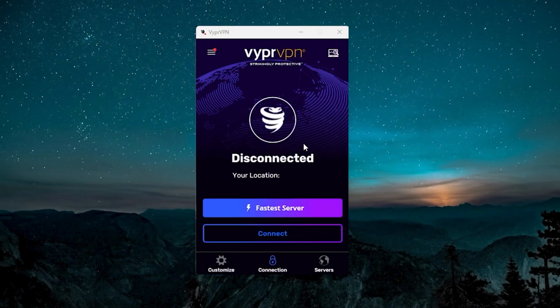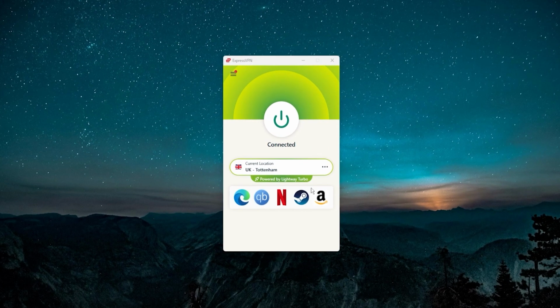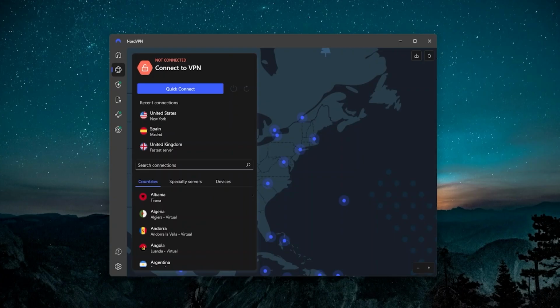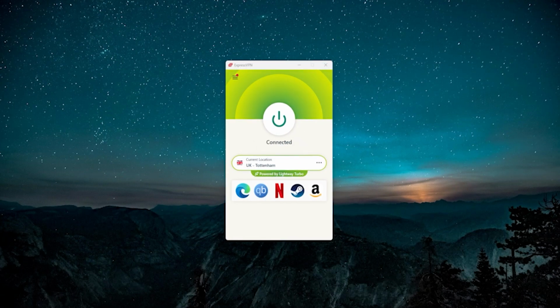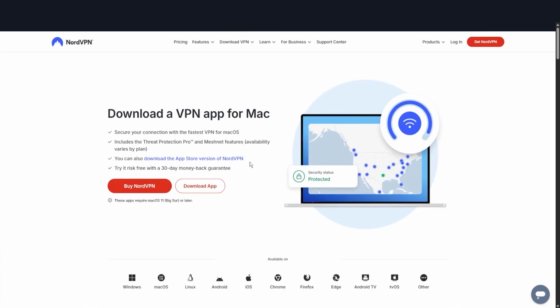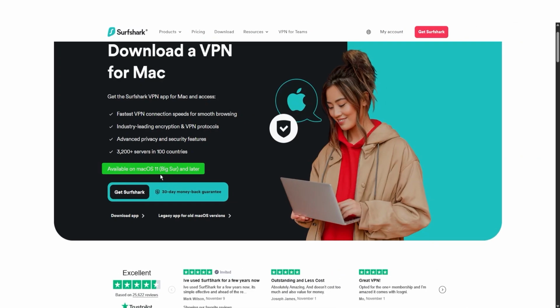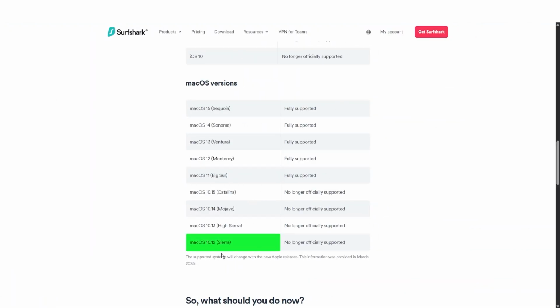And I can say that the top three, in my opinion, are going to be this one right here, ExpressVPN. Next up would be NordVPN. And lastly, Surfshark. And I know that right now I am using a Windows computer, I am aware, but all three of these VPNs do have a version for Mac. With ExpressVPN, you can get it going as far back as High Sierra. With NordVPN, you would need Big Sur or later. And with Surfshark, you really should have Big Sur or later if you want to be getting the latest updates, but they do have legacy versions going back to Sierra.